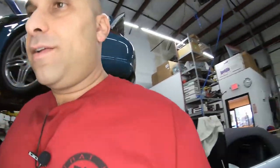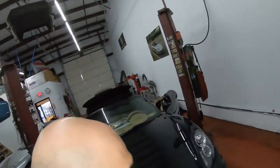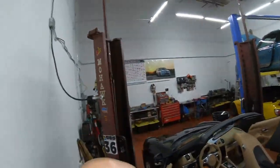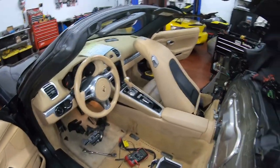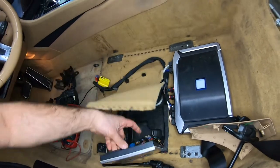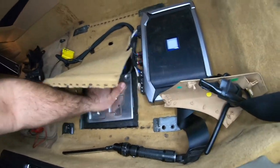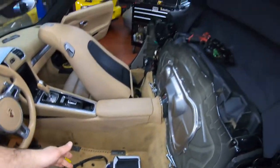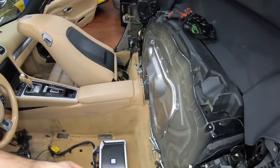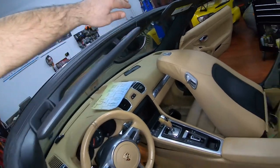But after I finished installing them, it didn't solve the problem, which was really frustrating. Let me go around and I'll show you a little bit of the madness. So over here, see, I had to use the voltmeter. This is the body module. And in this connector, this blue one, is where most of the connectors are. Let me put this thing back now that I don't need to. This is under the driver's seat. That controls the roof. So what I did was from the wires over here, from the two switches I showed you earlier, I checked continuity back and forth. Everything was good. There's a sensor in here also. Checked the continuity. Everything was fine.